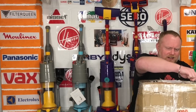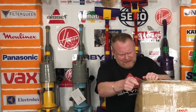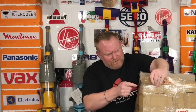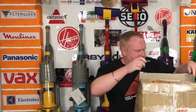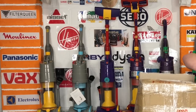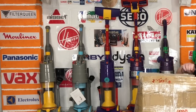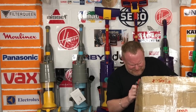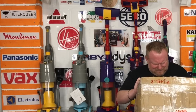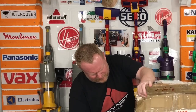So, okay, let's stop waffling, and let's get this open. It says this is the top. And it's very well taped up. So I am just trying to see how I can do this the best way. When I go over to Australia, I have a number of machines that I'll be sending back the same way, via this slow post. Wow, it's very protective. Thank you very much, Mum and Dad, and Crystal.